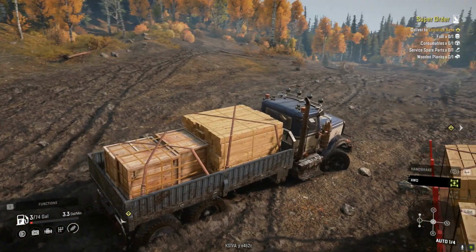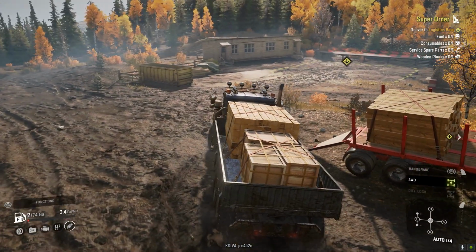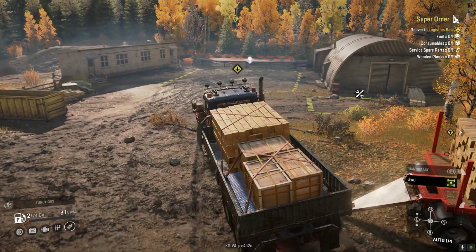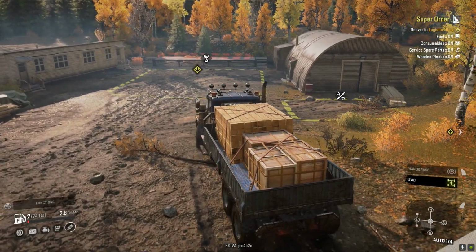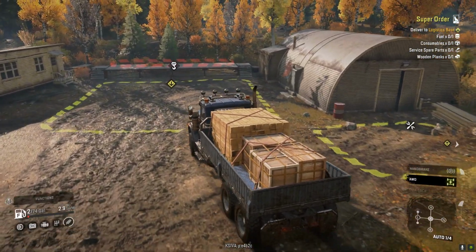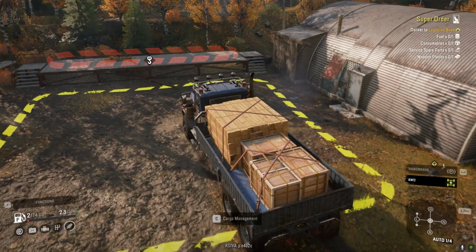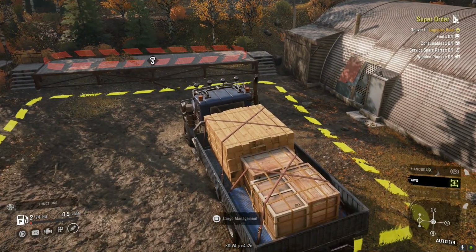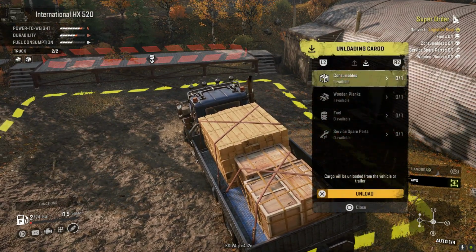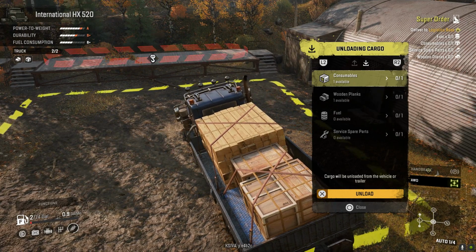But for now, I've got 3 gallons. Can I get over to the unloading area? 2 gallons. Pedal to the metal. Oh, and there's the repair place. There we go. Cargo management. Let's see here. Consumables, 1 available. Unload.